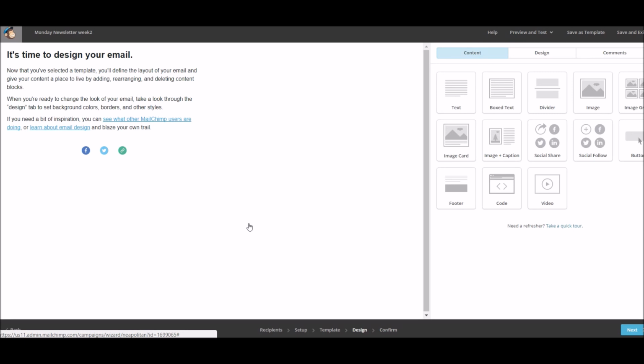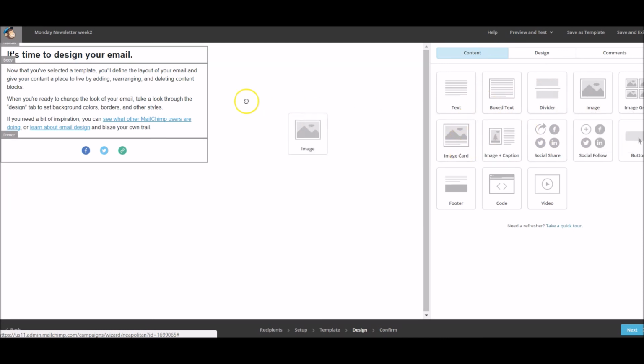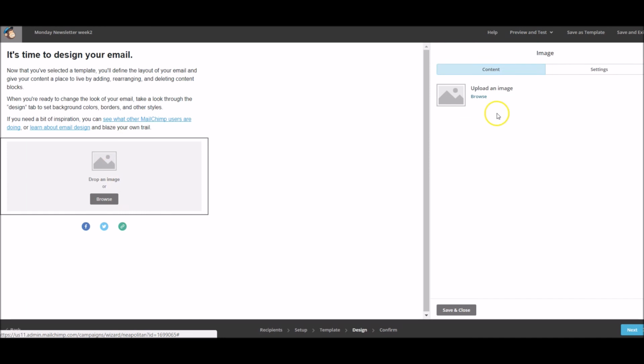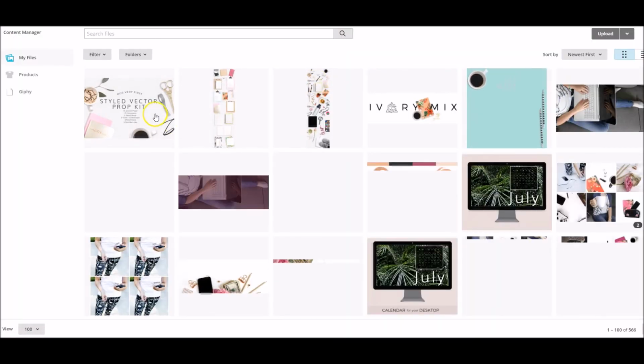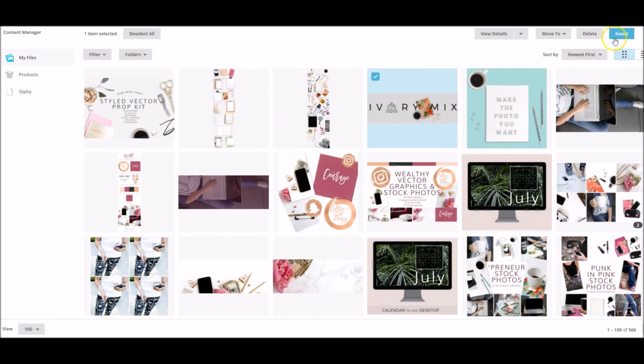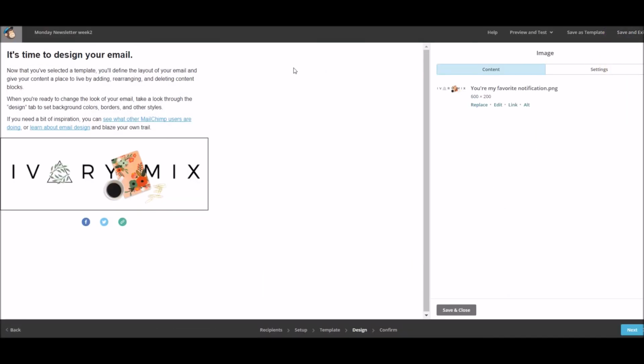So the less theme you have and the more simple your design, the more likely you're going to end up in your subscribers' inbox and not in their spam box. So that's just a little tip. So you may want to stick with something very simple. The cool thing about MailChimp is this drag and drop template though. So if I want to add an image after my text, it's very easy to just pick an image and insert it. So they make it very easy to create emails.